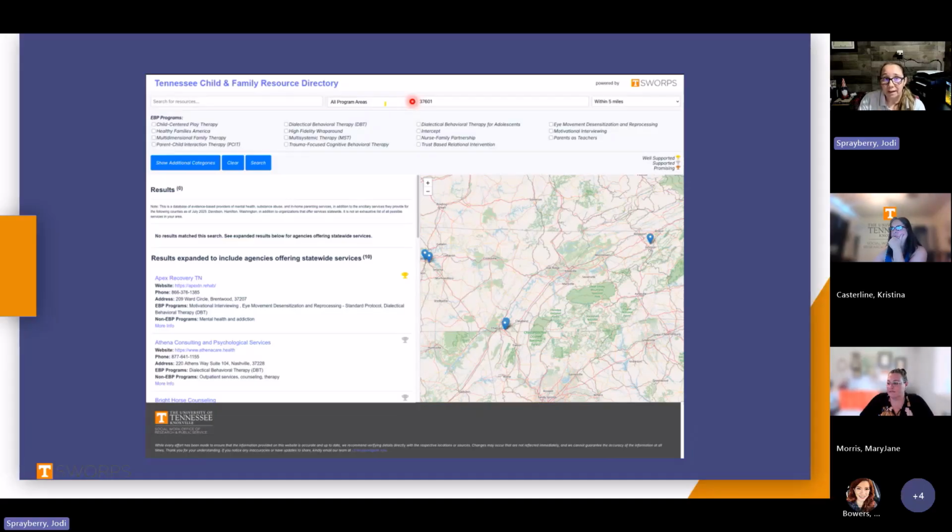You can put in the family's specific zip code, or if you know of a service that's in a certain zip code, you could put that in there and it would render that result for you as well. And then we have our range, and we'll see a drop down of that here in just a minute, but the minimum is 5 and it goes all the way out to 100 miles. And like I said, we'll see what that drop down looks like here in just a minute.